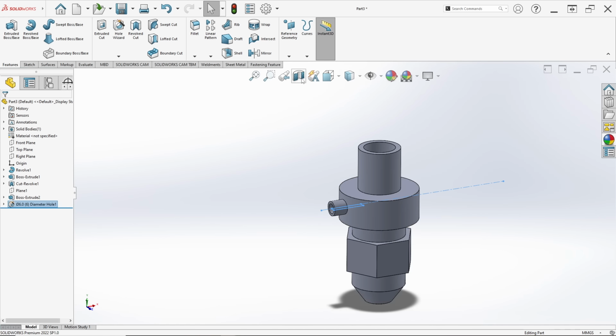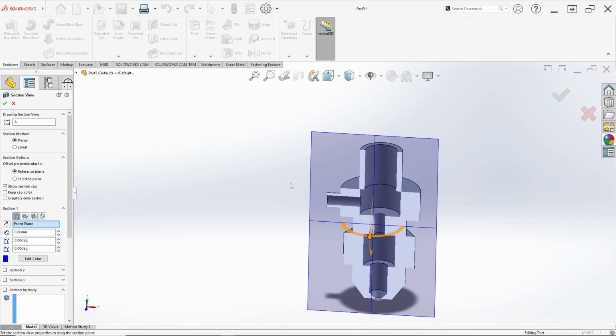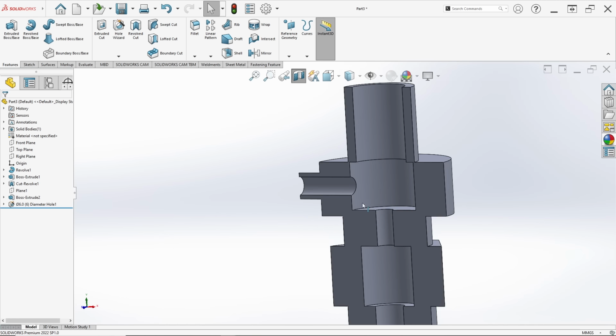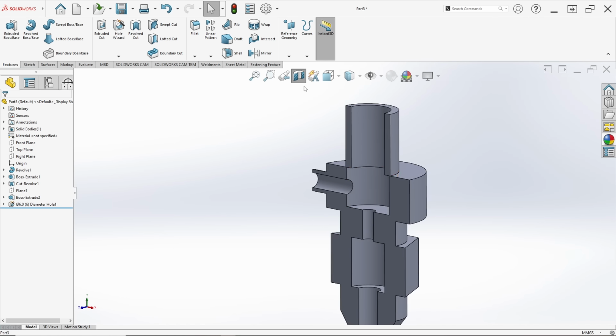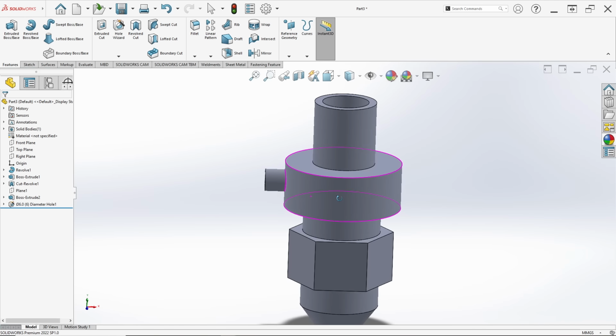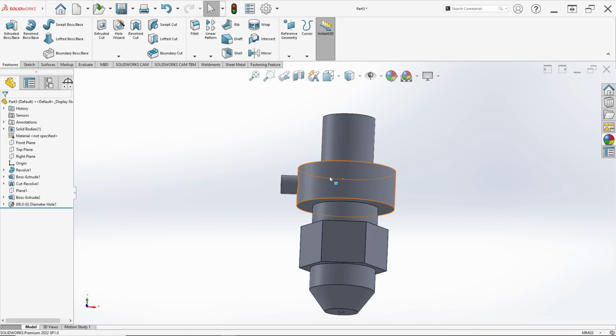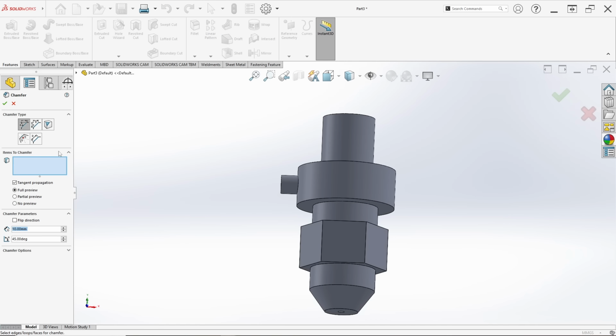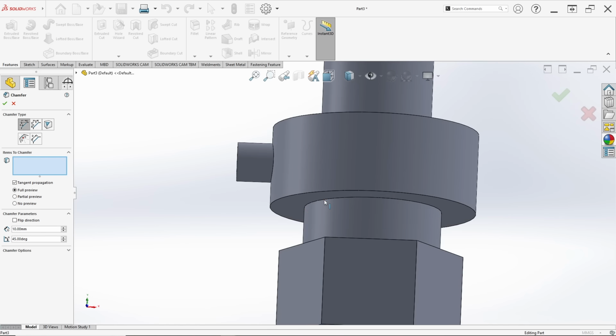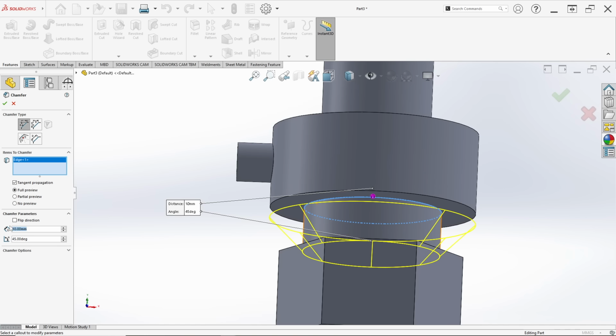Simple. We can see our result again from the section view like this. Then after that, we can apply the chamfer in here. For this edge, I apply 5mm 45 degrees.